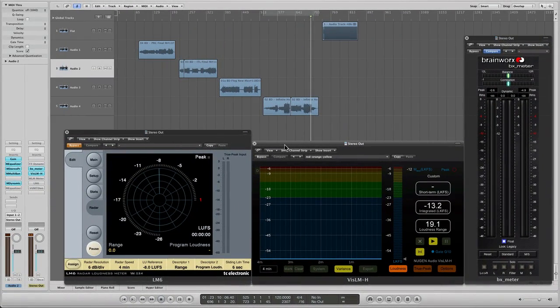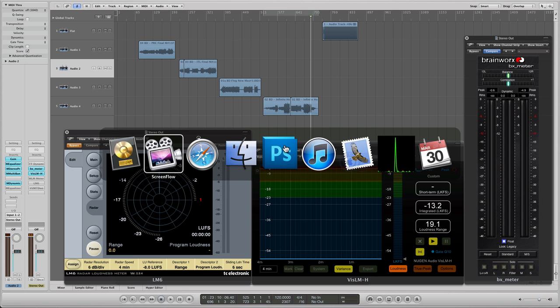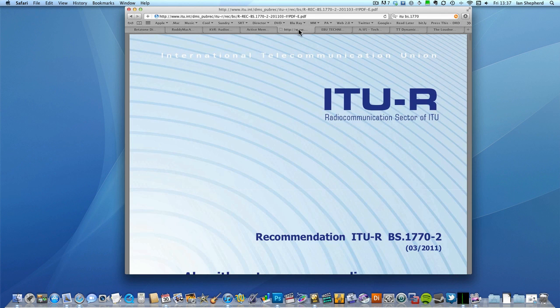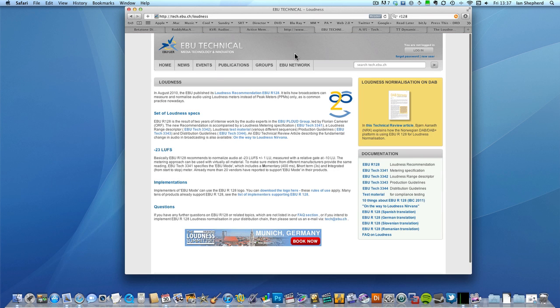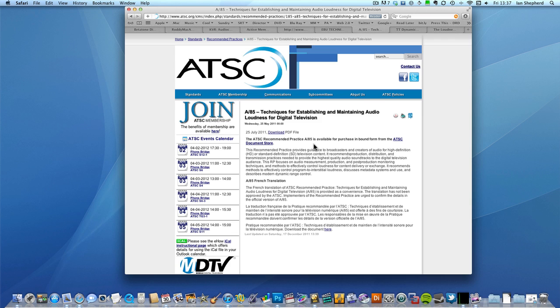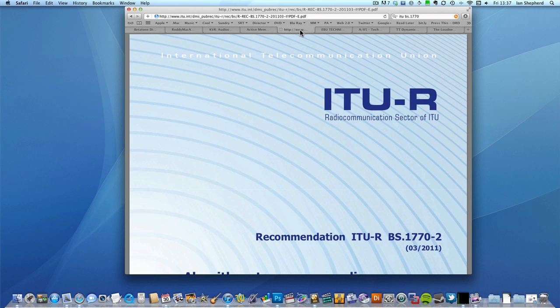Something interesting happened last year, which was that a new international standard was agreed for loudness. It's called ITU-R BS.1770-2. It was developed by the International Telecommunication Union, and it's being implemented in different parts of the world. In Europe, the standard is called R128. In America, it's called ATSC A/85. What it did is establish a new loudness unit, LU, which measures something similar to the TT meter, if I'm honest, but it also defines a short-term and a long-term measure.